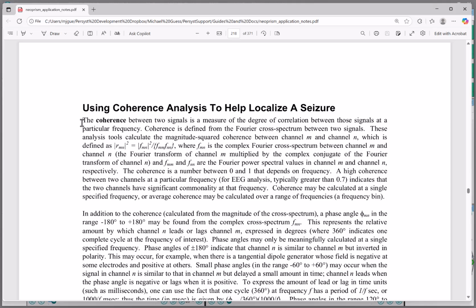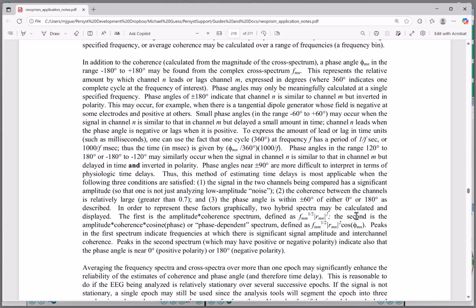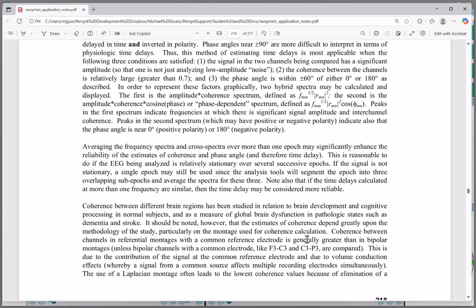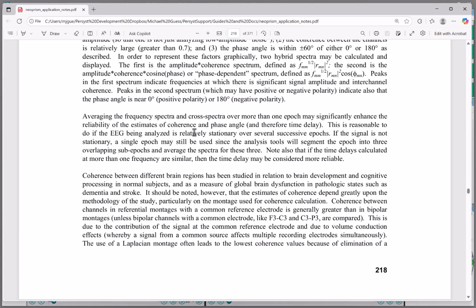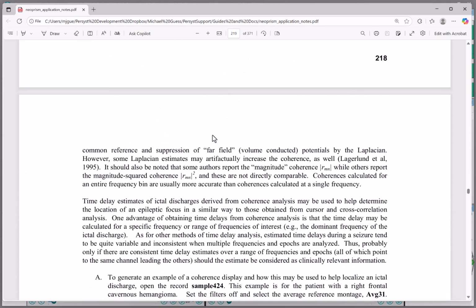And look at this. So it begins talking about what coherence is and some of the other measures associated with that. So we're going to look at coherence, 0 to 1. We're going to look at phase relationships, either minus 180 degrees or positive 180 degrees, which talks about the phase angle while we're looking at signals in different channels, whether it leads or lags, and also looking at phase-dependent spectrum. These are all described in here. That last part really talks towards doing the other type of coherence analysis that we'll do when we're wrapping up.